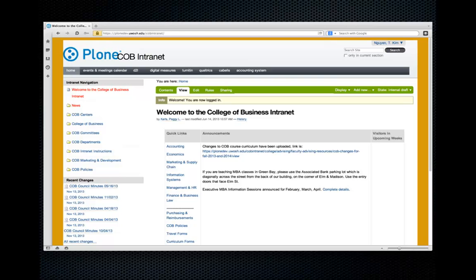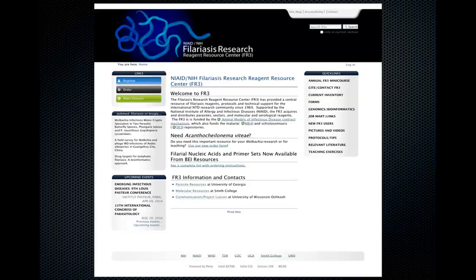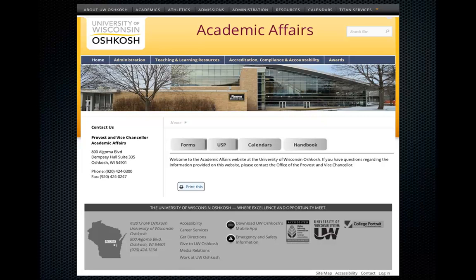College of Business has its intranet in here, and I won't say a whole lot more other than that a lot of the features in Plone that are relevant to displaying content and content discovery are being used on this intranet and others on campus. So if somebody's in the accounting department, all the information relevant to the accounting department can be made visible to the person. And of course, the Academic Affairs, the Provost site, which also has a responsive theme, which I'll talk about.